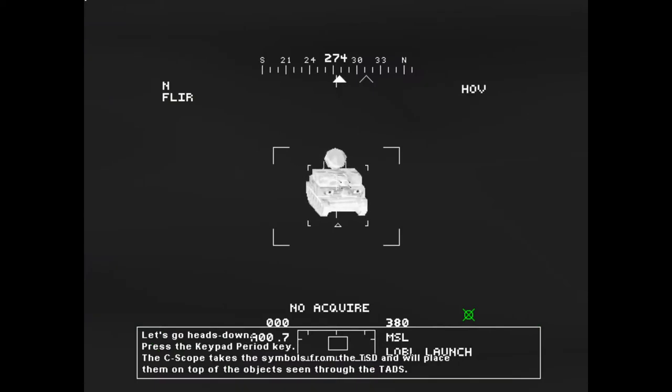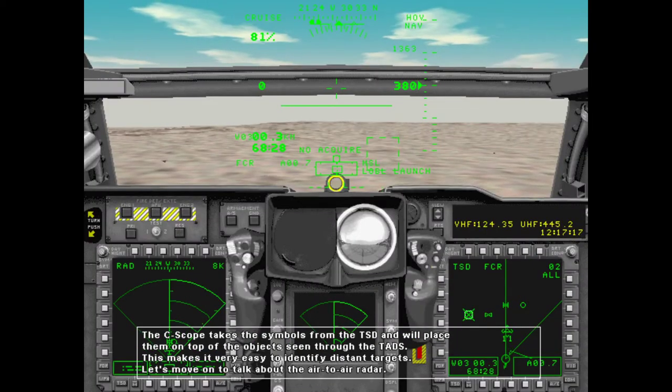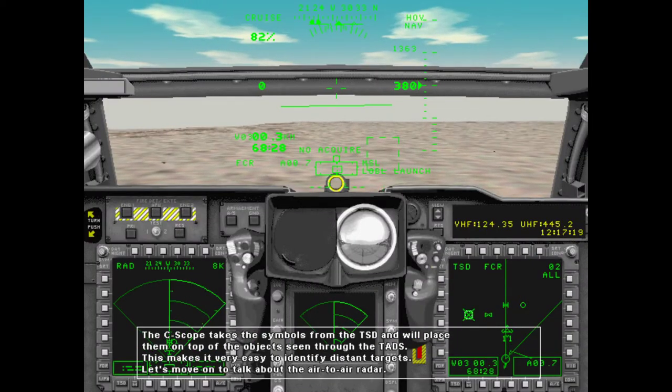The C-scope takes the symbols from the TSD and will place them on top of the object seen through the TADS. This makes it very easy to identify distant targets. Let's move on to talk about the air-to-air radar.